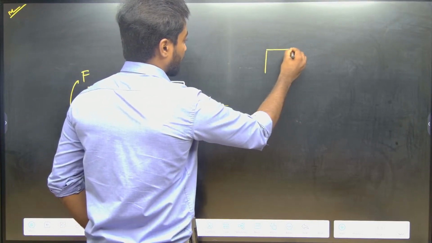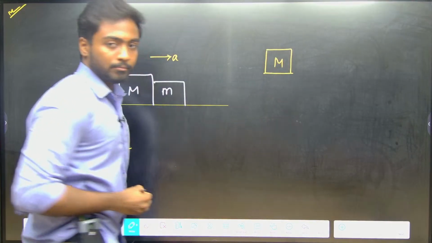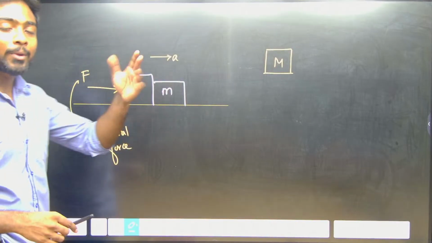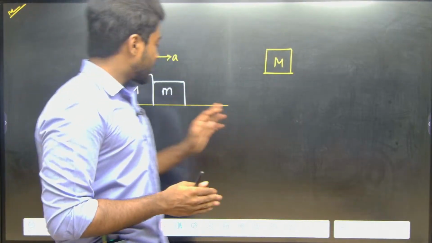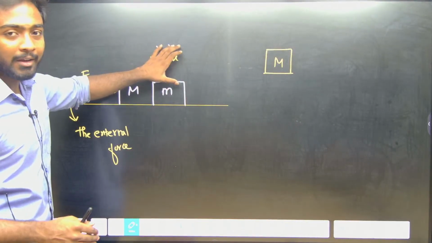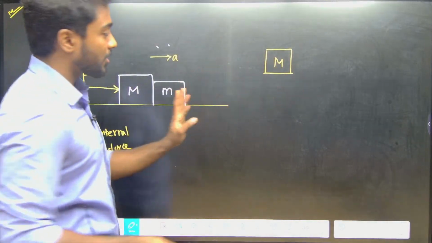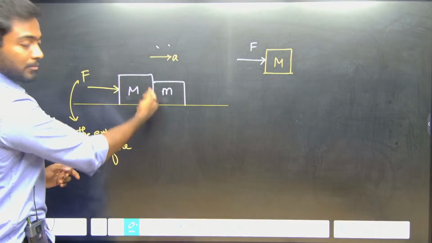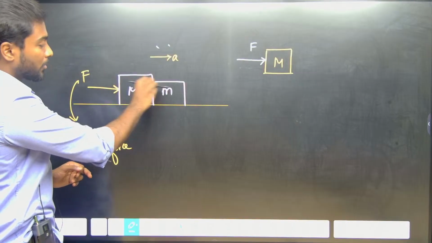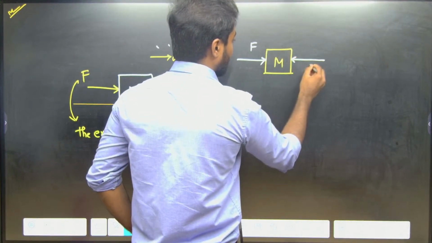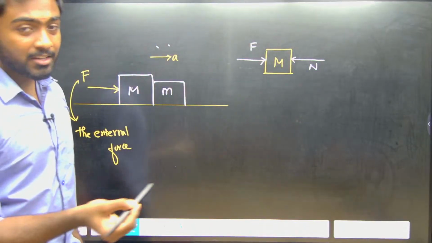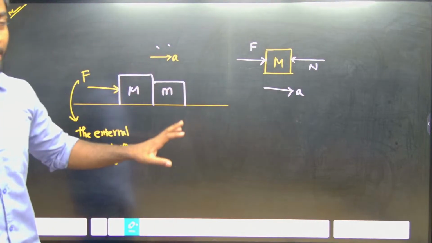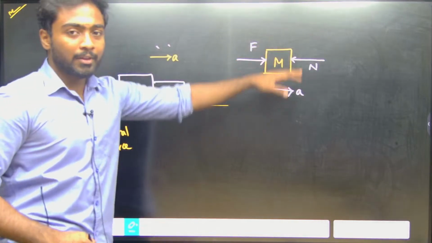Okay, let's find out the free body diagram for the first one, capital M. What forces are acting? The normal force and the weight will cancel each other because it doesn't lift. Right now it is going in this direction. I am talking about only the x direction. When this force is acting like this, what will be the normal force for capital M? It will be perpendicular to the small m, so I can say this is my normal force. And it is very important that I mention the direction of the acceleration to solve the equation. I will tell how to take the equation when the acceleration is given.